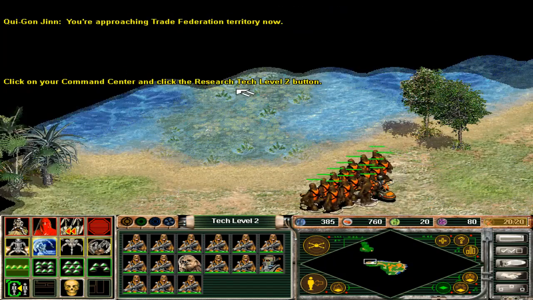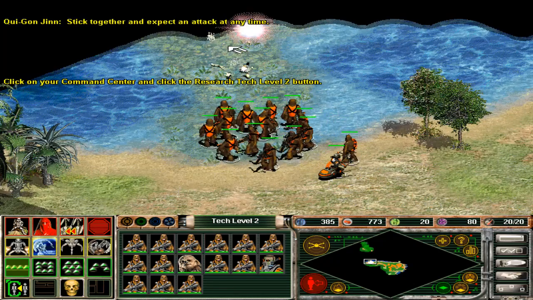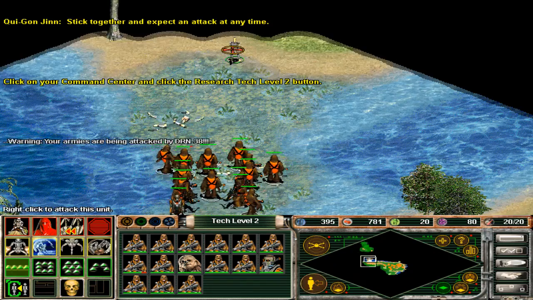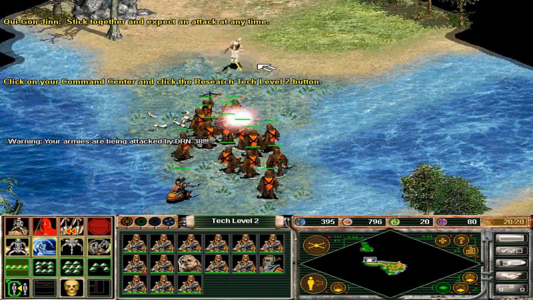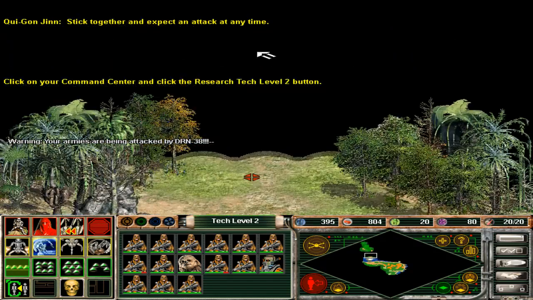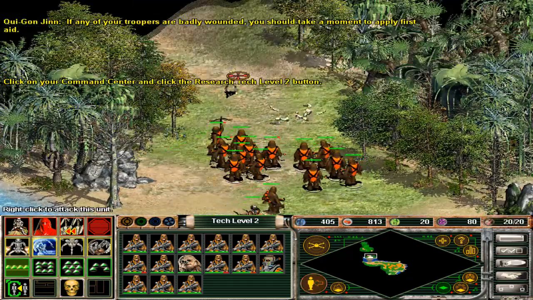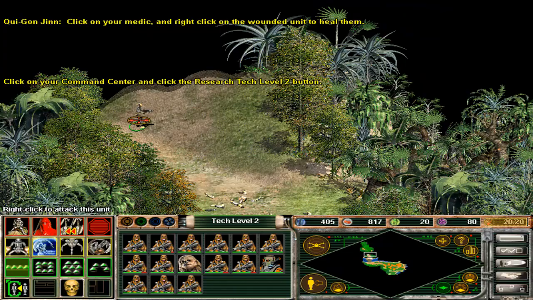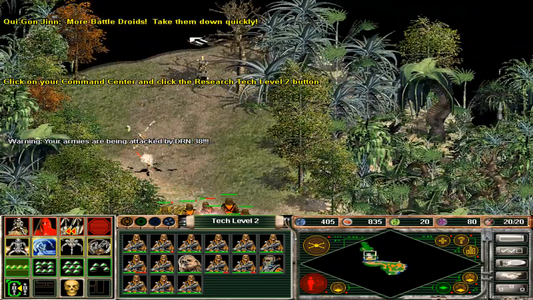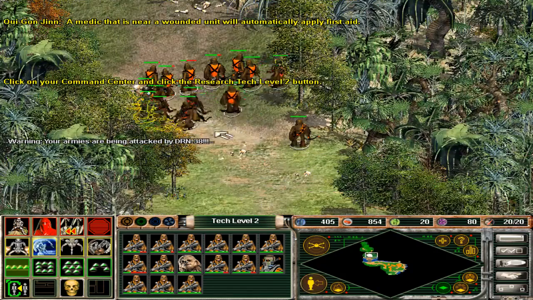You're approaching Trade Federation territory now. Stick together and expect an attack at any time. If any of your troopers are badly wounded, you should take a moment to apply first aid. Click on your medic and right-click on the wounded unit to heal them. More battle droids. Take them down quickly. The medic that is near a wounded unit will automatically apply first aid.